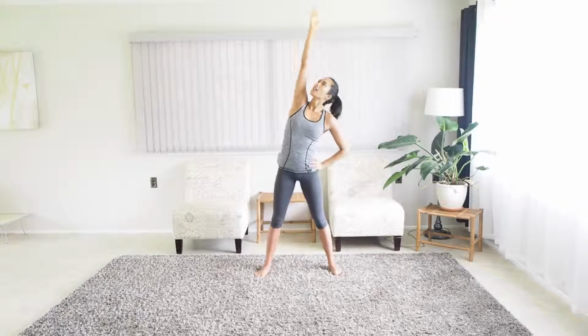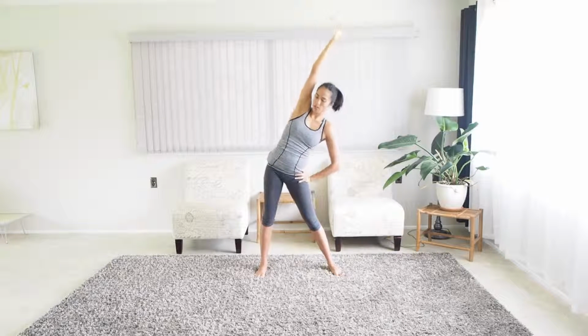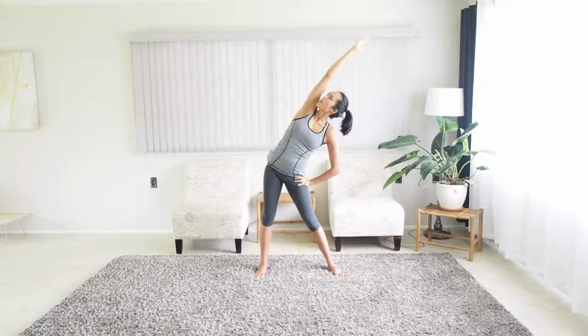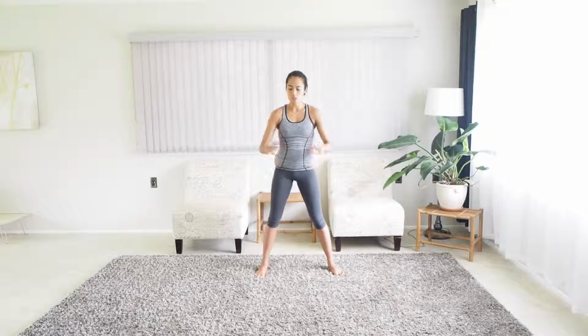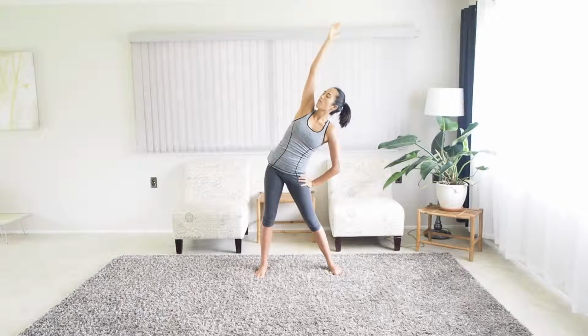Place one hand on that hip, support yourself, and just bend gently over to the side. You're gonna push your hip over to the side just a little bit here. I don't want you to feel sharp pain, and I don't want you to feel extremely uncomfortable. So you really need to make sure wherever you're at, especially if you're in your mid to late third trimester, you really want to take this stuff easy. But until about your third trimester, you should be really good feeling this.